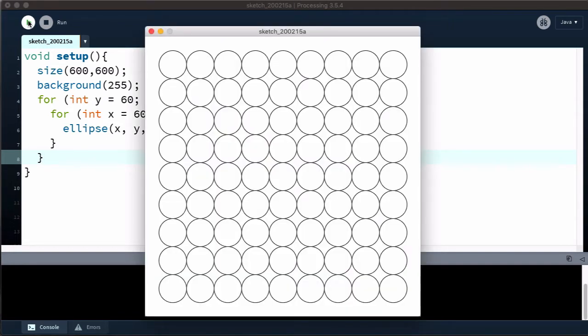And indeed we've got our regular grid of circles. I could stop at this point and feel quite pleased with myself. That looks like, I don't know, is that a wine rack that we've got there? That's not quite what Bridget Riley's work looked like. You'll recall that Bridget Riley's circles were overlapping ones.